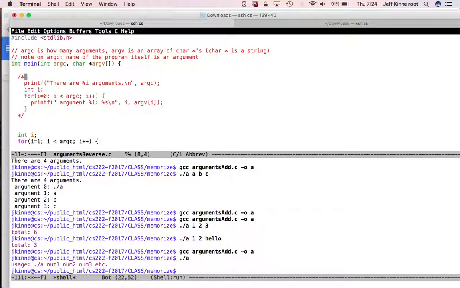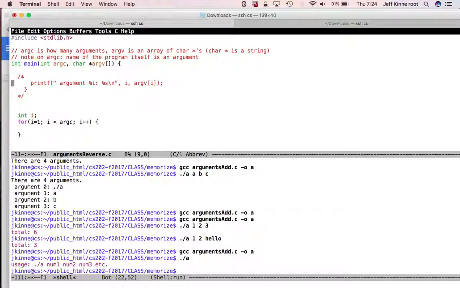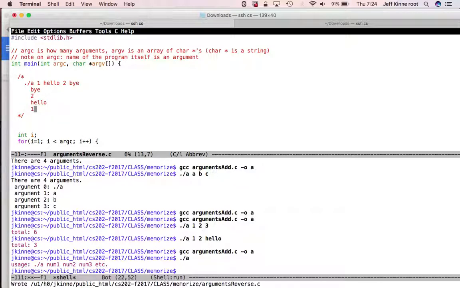Right, I'll just give you what I'm expecting. So if they run 1 hello to bye, then the program should print bye to hello 1. Okay, so just print them in reverse order, which means I want to look at first this one. And what is the index for that?